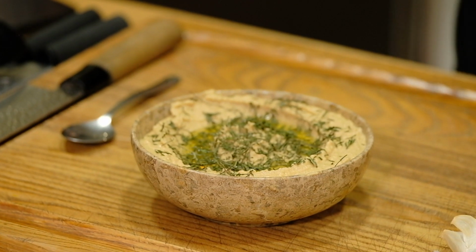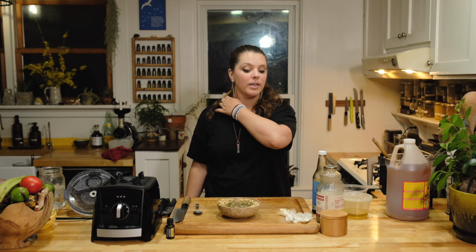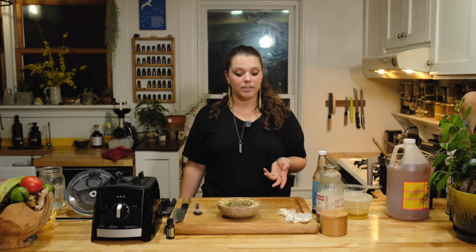And that's it. So you can set it in the fridge. You could even sprinkle some paprika on there if you wanted. Put that in the fridge and then you can dip it later with your veggies, or you could just put it straight in a sealed container and have it ready to put on your sandwiches, wraps, veggie dip, whatever you want later.